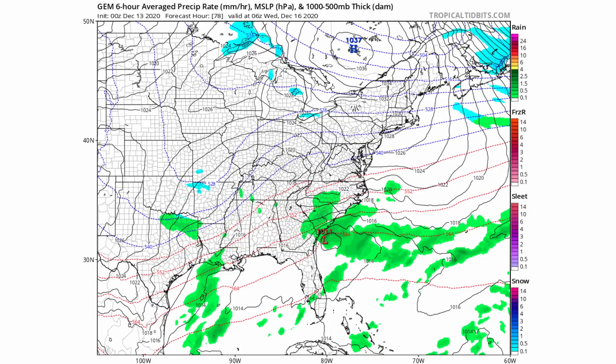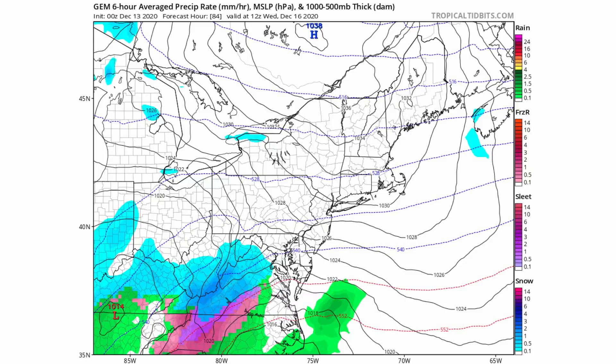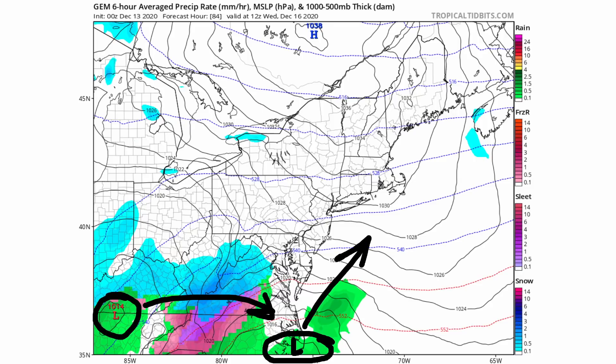By Wednesday around 1 a.m., we see the low pressure off the shore of Georgia and South Carolina with the other system down in Texas and Arkansas. By 7 a.m., there's snow over portions of Virginia, West Virginia, Kentucky, and Indiana, plus heavy mixed precipitation and ice over portions of North Carolina, Virginia, and Tennessee. Just off the bottom of the screen, you can see a semi-closed isobar indicating another low pressure over eastern North Carolina — a 1,007 millibar system — which is going to transfer its energy to the stronger offshore storm and move up the coast.